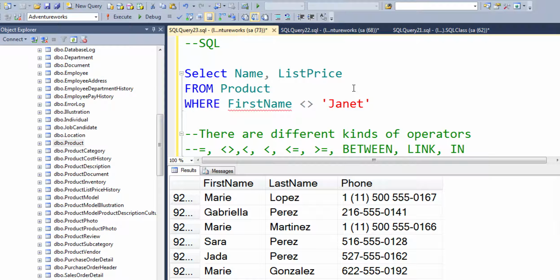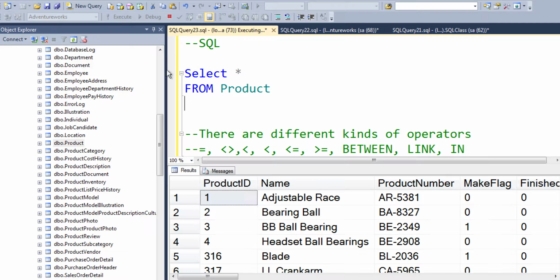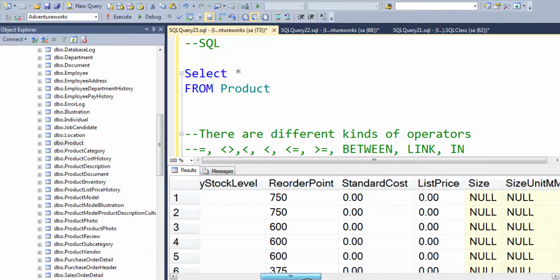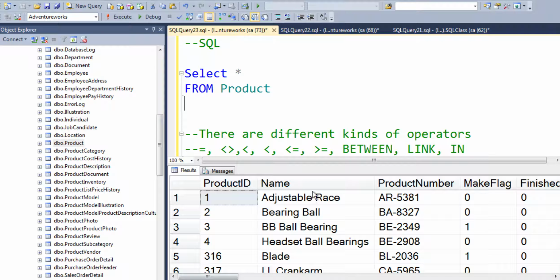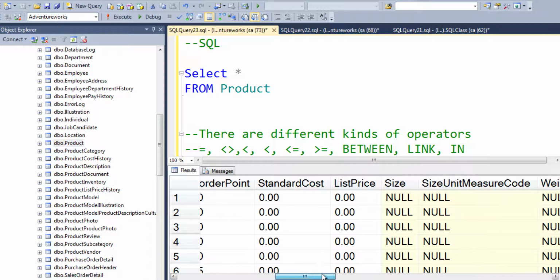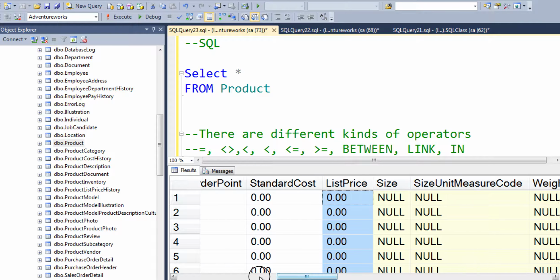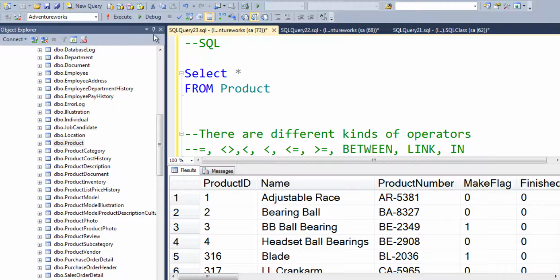I know what's in this table and what columns are available, but usually you have to search for all the column names before you do anything. So let's just say this is exactly what I'm looking at right now. I'm looking at name and list price. List price is right here. So I already know this, but it's a pretty good habit to start off by looking at everything in the table before you even write the query, or else you will not get that list. So let me just undo that and go back to where I was.